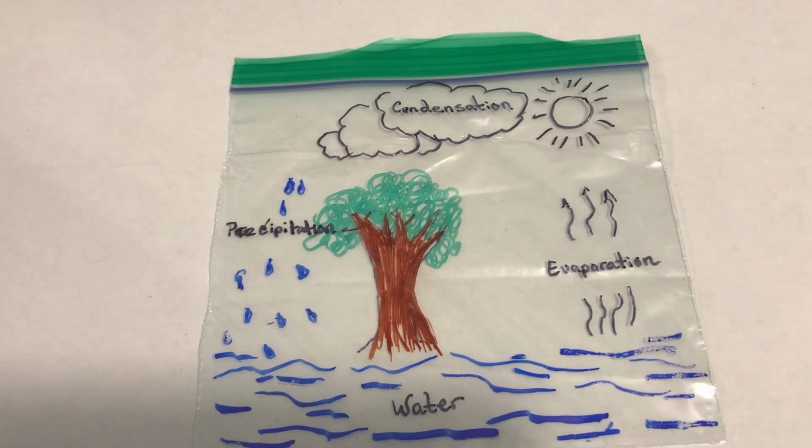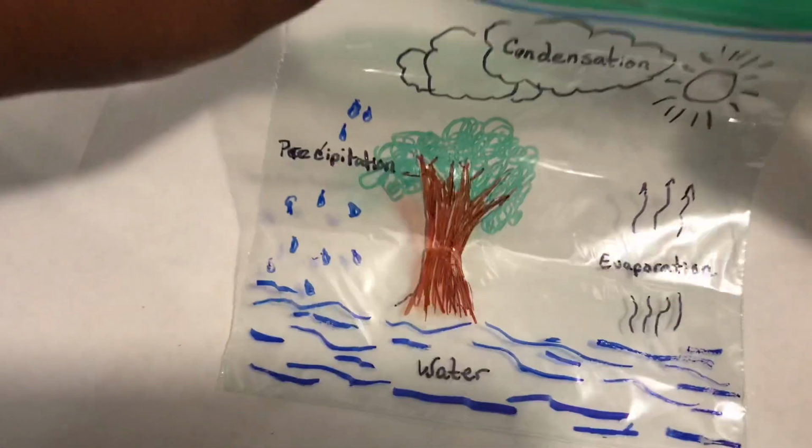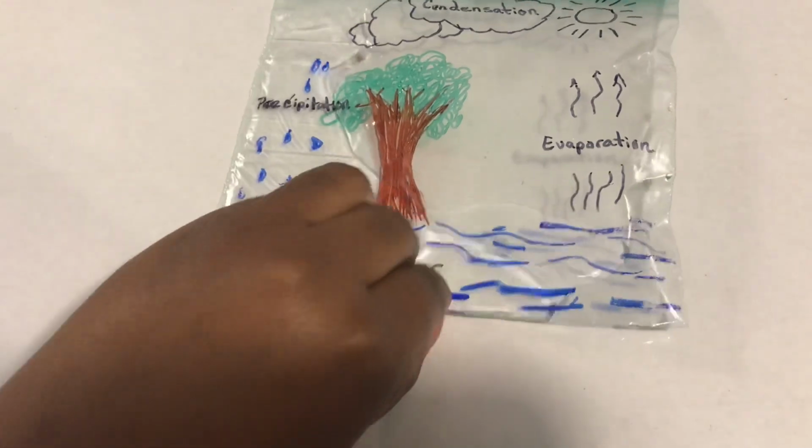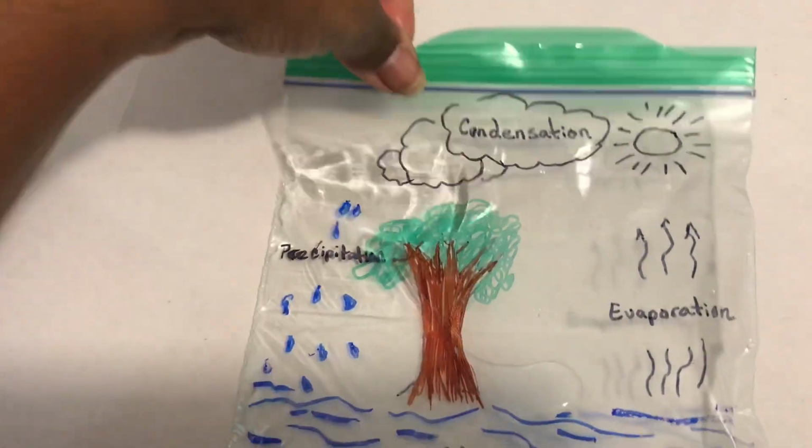Go ahead and hang this up after you add water to your bag. Just enough up into your water line. Leave it against the window and you will be able to see it begin to fog up. That would be that water vapor rising. You'll see little beads get on the side of the bag. That would be the precipitation forming. And then you'll see them kind of fall down the bag, back down to the water, and you'll see your very own water life cycle. I hope you enjoy it.